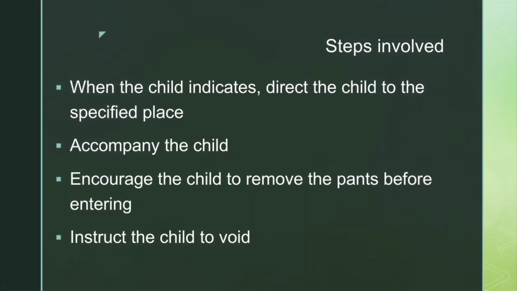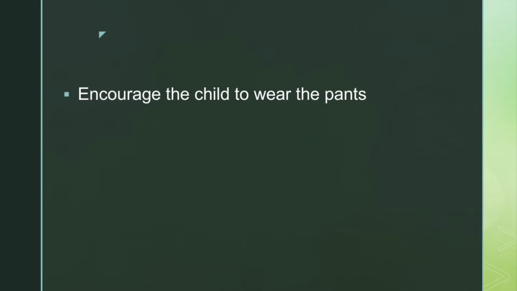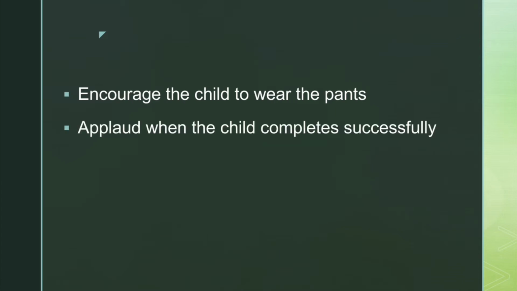So at this stage the children are able to understand and follow what is instructed or what is gestured. Once the child voids, encourage the child to wash and pour water or flush or whatever the need may be. And then encourage the child to wear his or her pants. And once the child finishes the whole act, all the steps involved, applaud the child, encourage the child by hugging and kissing or whatever the child likes.